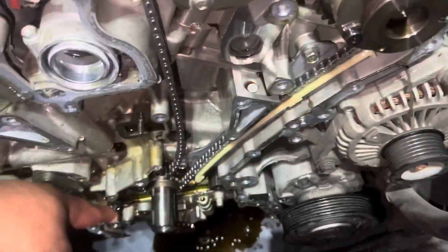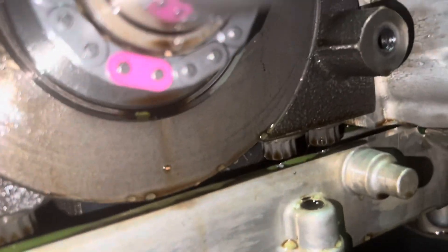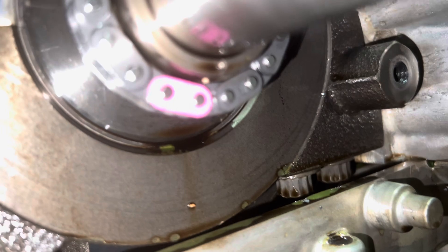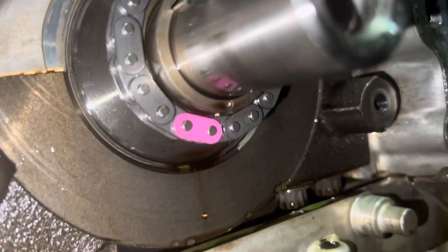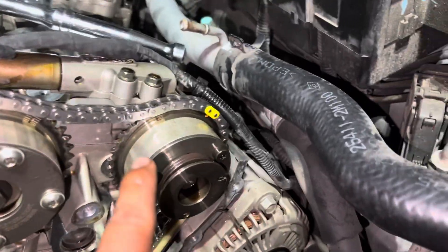I'll show you what it looks like after I'm done. The chain is guided in — see how it's lined up on this orange dot. But down here you can see it's actually not lined up, which means I have to adjust it. After adjusting: the purple is on the dot, and up here the yellow is on the orange dot. You'll notice there's a little bit of slack — I'm going to show you how to get rid of that.